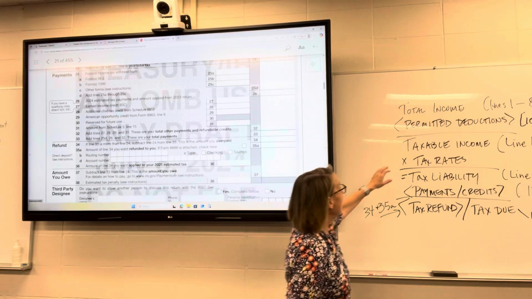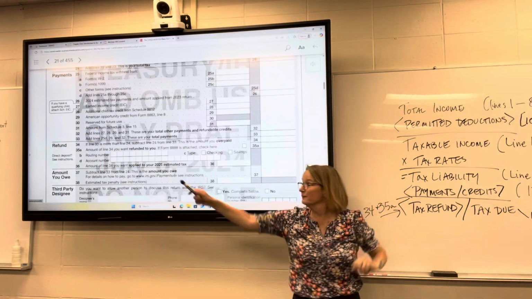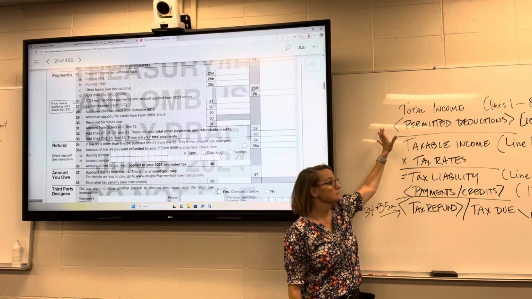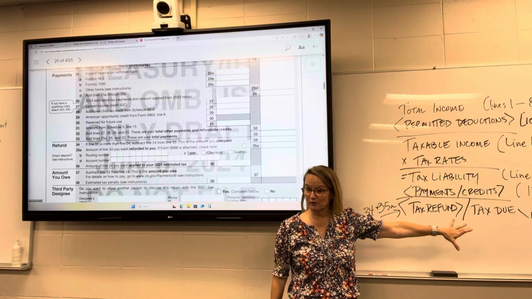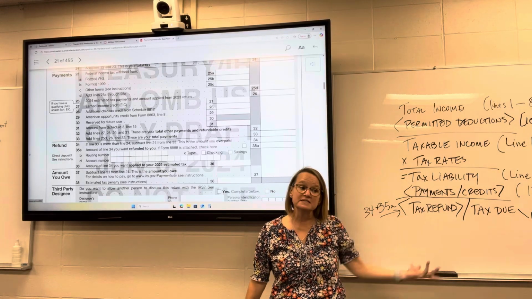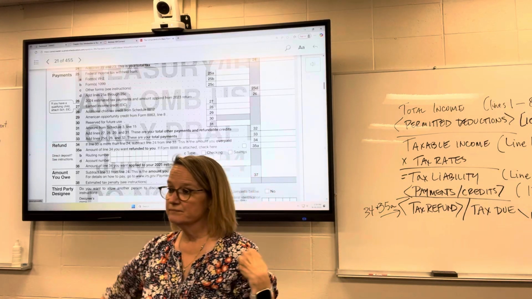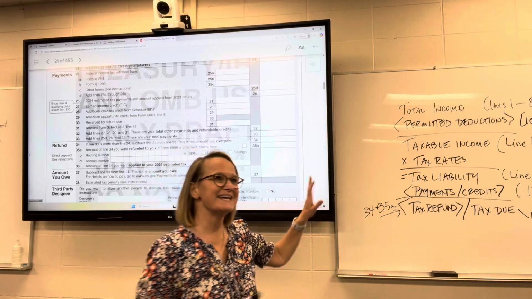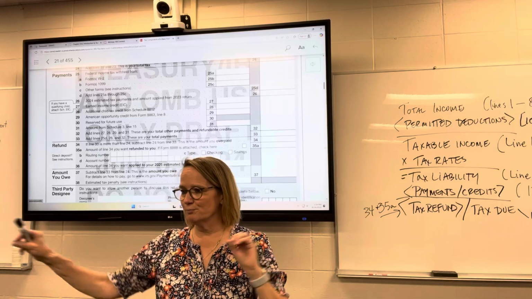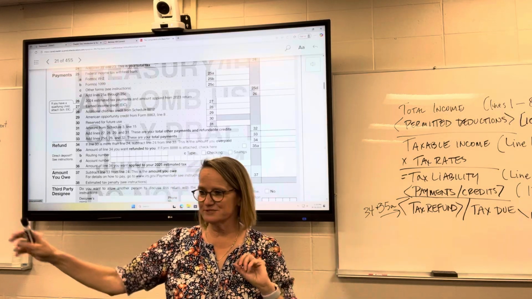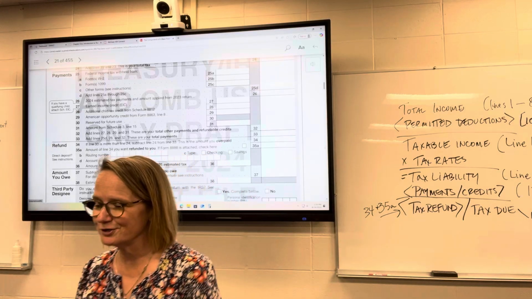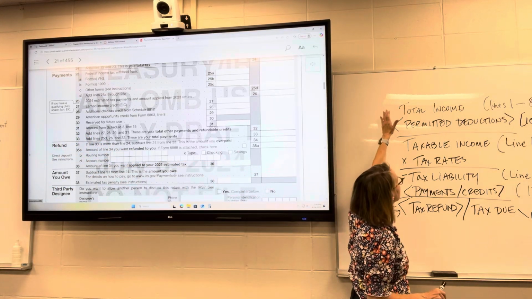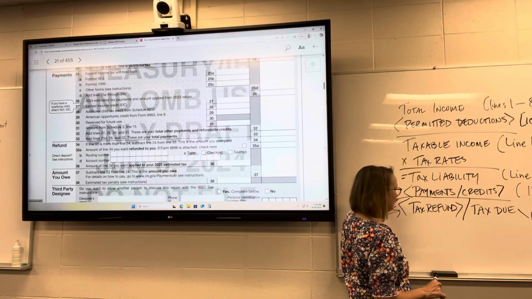Now, I did this so that you can see that the form follows, for the most part, this simplified formula. And it has to be done in order, okay? Now I say that, but you're going to get into some tax return problems where the 1040 can be done in order, but when we're putting all supplemental forms together, sometimes it has to go in a different order. But for right now, just know we're going to start with our total income and then work our way down.